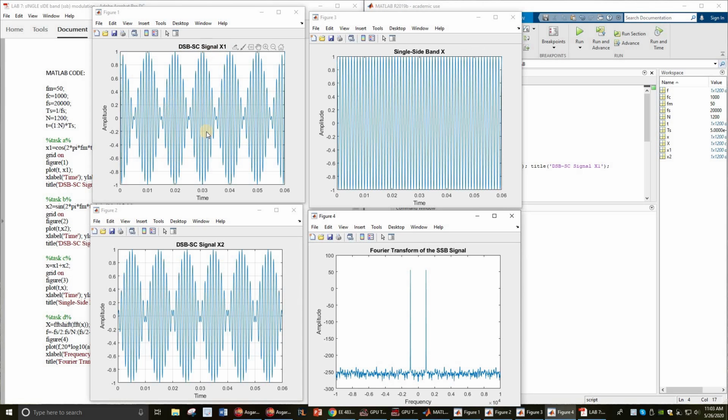As you can see, these are the double sideband signal one. This is the cosine one, so it'll start from the one, and here it starts from the zero. And then together, these two combined will just give you this right here. Then when you do the Fourier transform, you'll see that there's two impulses. So what happens is it gets rid of all the lower frequencies, and these are the only two signals that pass.